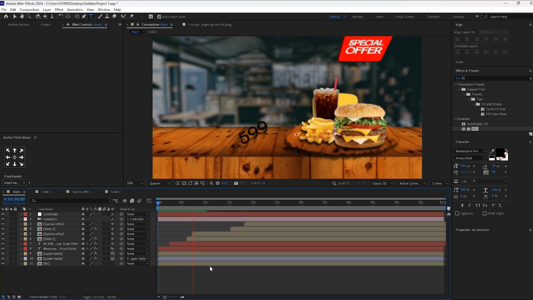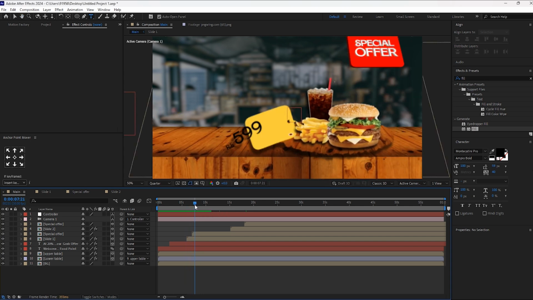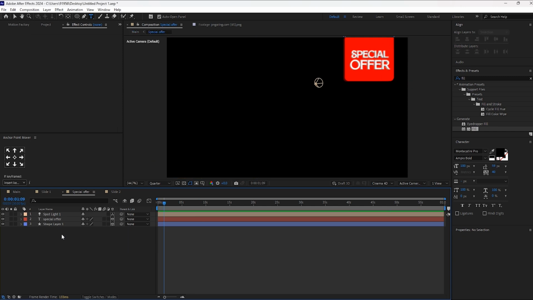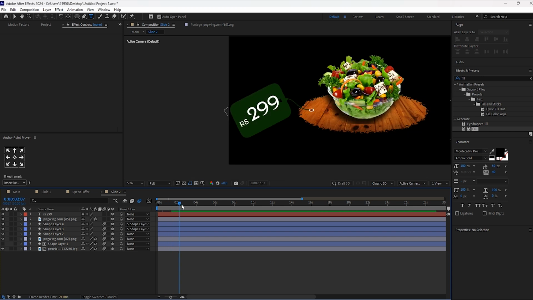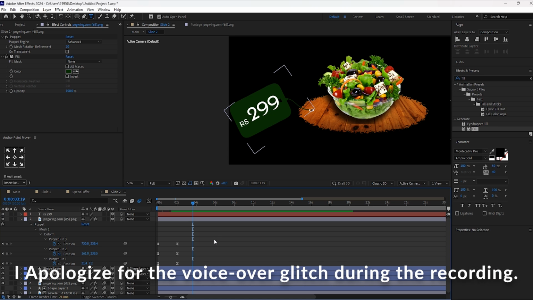You can see here the text has not animated. So let's do one thing. Select this layer, hit U, copy this keyframe.